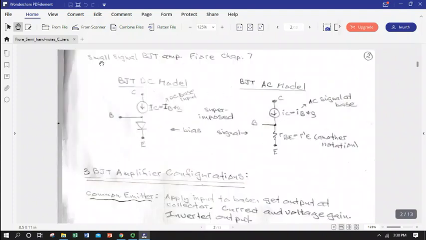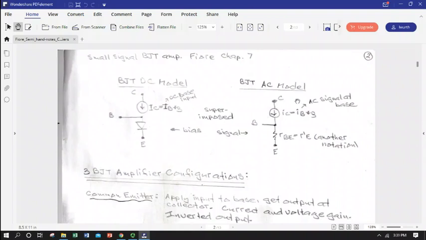Okay, so let's compare our BJT DC model and our AC model. So we're used to this model for our bipolar junction transistors. So we have our collector, and then we have a DC voltage source, which has a defined ratio. We have a current source, an I with an arrow. It's a current source. And so it's giving us a current that's equal to the transistor beta times whatever our DC current is into our base. So BJTs are current gain devices. And then of course we have our diode representing the base emitter junction forward voltage drop.